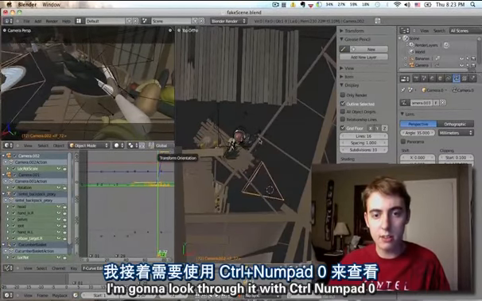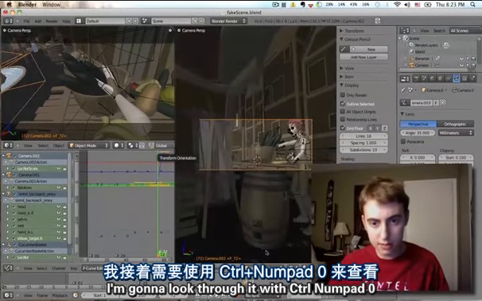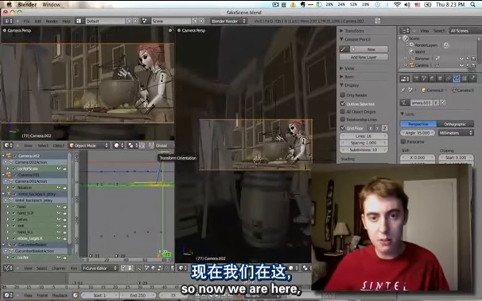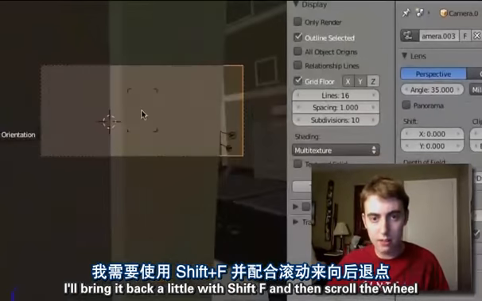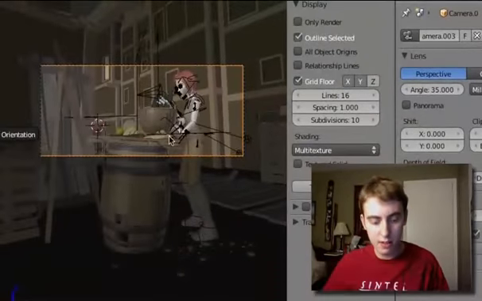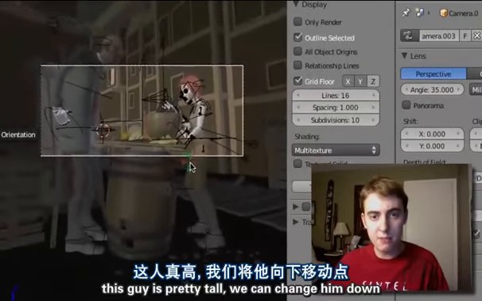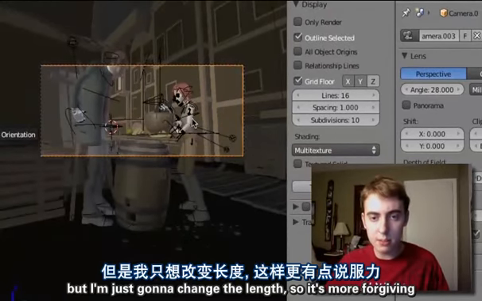I'm going to look through it with Control, Numpad 0, Control B. So now we're here. I'm going to bring it back a little with Shift F and then scroll wheel. I'm going to look at Prug as well. Okay, so he's pretty tall. We could cheat him down, but I'm just going to change the lens so it's more forgiving.